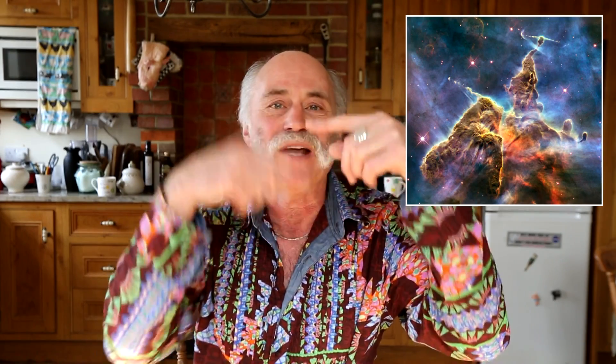Although the Pillars of Creation is a fantastic image, I actually prefer the Mystic Mountain. It's another region where stars are being born. Here you can see a great cone of dark material stretching from top to bottom of this picture. It's a huge area — as far as it is from the Sun to the nearest star. At the top you can see weird things sticking out that look like an alien with antennas sticking out of the head. A star has been born inside that nebula with a disk of gas and dust whirling around forming new planets, and it's shooting out jets of material to either side — that's what we're seeing streaming out of the Mystic Mountain.